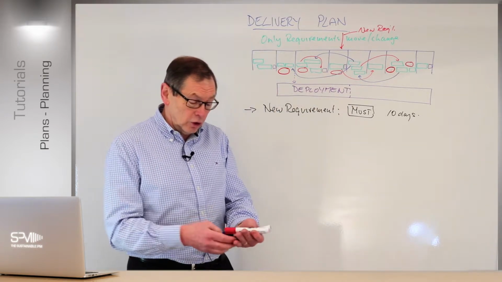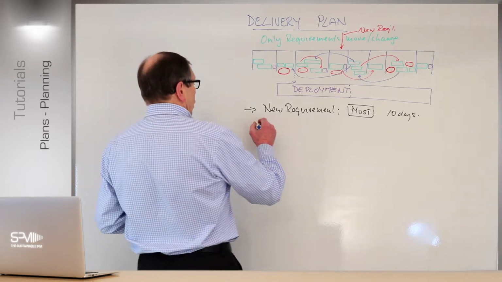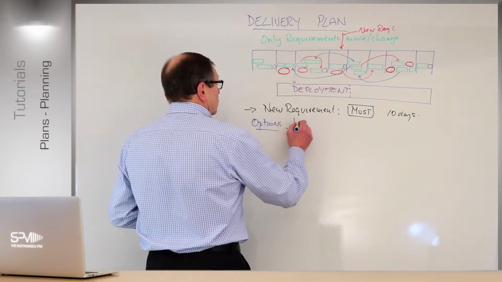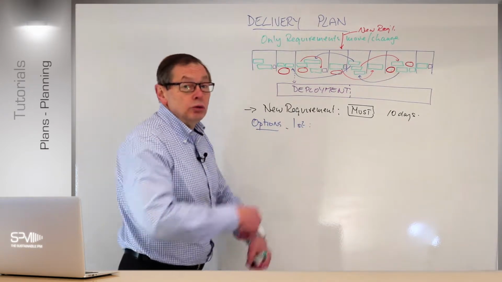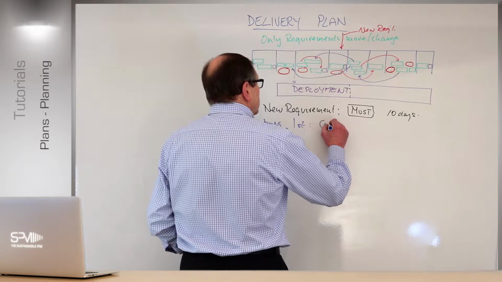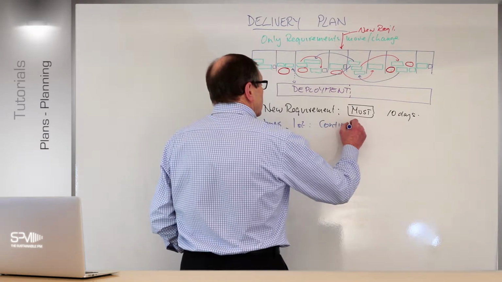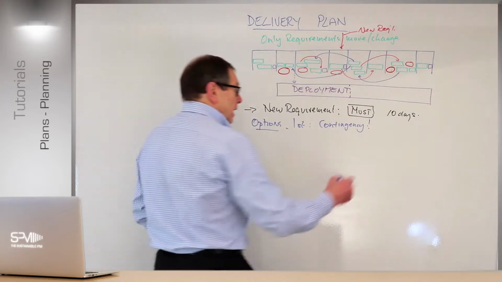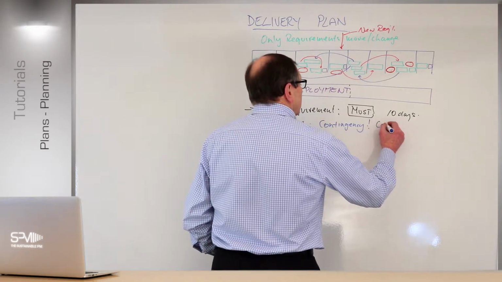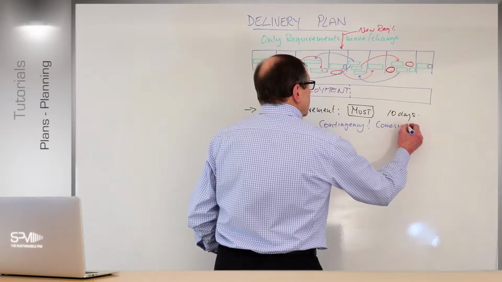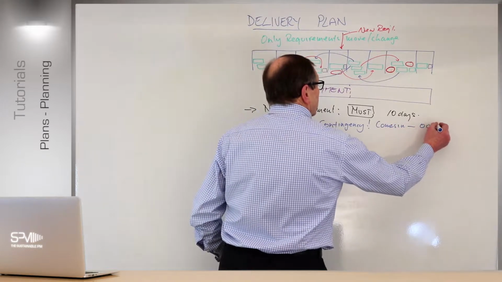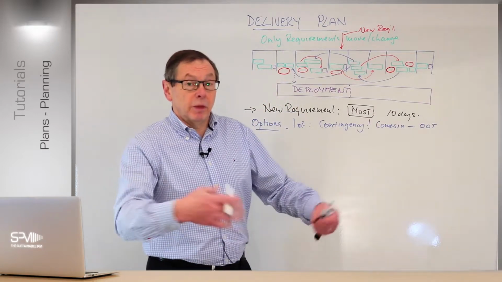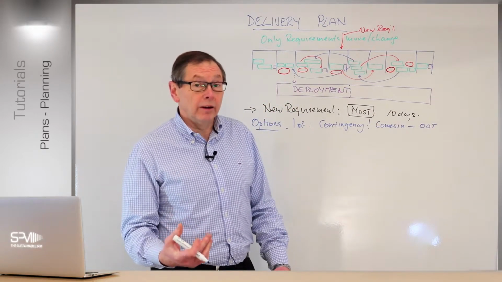So the first option you have, right? Let's look at some options. The first option we have is to look at what contingency I have in my project to make space. So, something comes in, therefore something's got to go out, right? Something comes in, something's got to make way for it. This is the normal thing, right?